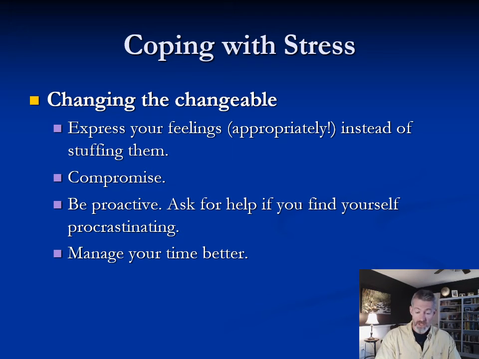Now, sometimes compromise is necessary. Sometimes compromise is necessary in these interactions with people that you care about, your friends and your family and such. Sometimes the world can't be the way you want it to be. Some things you can change and some things you have to accept, and you should pay a lot of attention to what the balance is there. Being proactive.